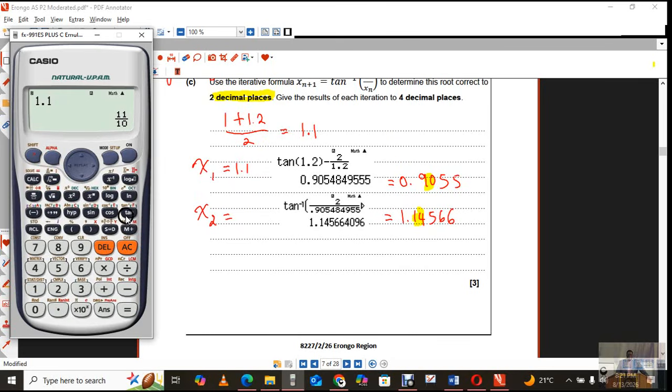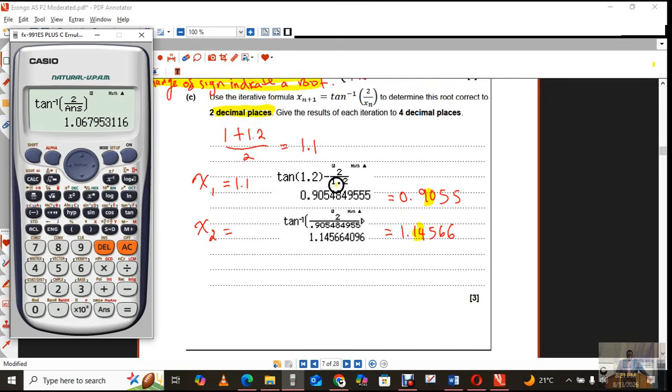Right, so I'm going to take the function, the inverse tangent of 2 over. Now I'm going to press answer here, okay? And I'm going to close the bracket. When I hit equal to, you see that you are getting that. Now 1.1 was our first answer, sorry, goodness gracious. 1.1 was our first answer. I just want to make sure of something here. I do realize that I might have made a little mistake over here. Okay, it's good that I'm seeing that.